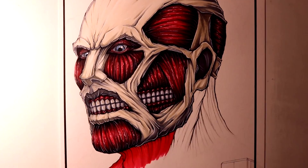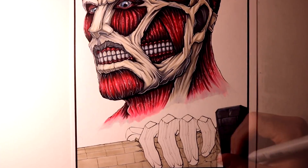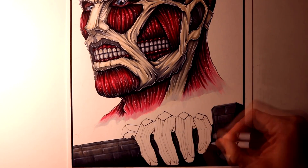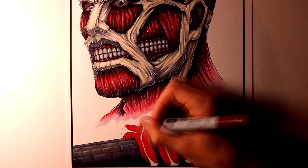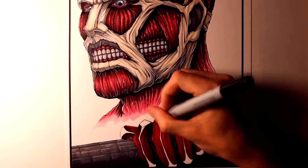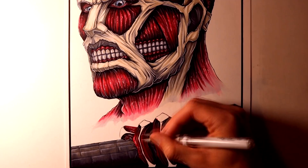Once I was happy with all the details added to the Colossal Titan — the muscle fibres, tendons, ligaments, and all of the outlining around the outer edges — it was then time to work on the environment around it within the comic panel. I started by working on the wall in front, making sure to add some dark shading towards the bottom with a black marker and blending upwards with cool grey 7 and 5. Then I added some detailing within that with a white Prismacolor pencil, adding a few highlights to show the separated bricks and some of the damage where the Titan has rested his hand. For the hand itself I used the same colouring processes as for the muscle fibres and tendons, with extra dark shading using the black and cool grey markers, and lots of highlights with the highlighter pen.